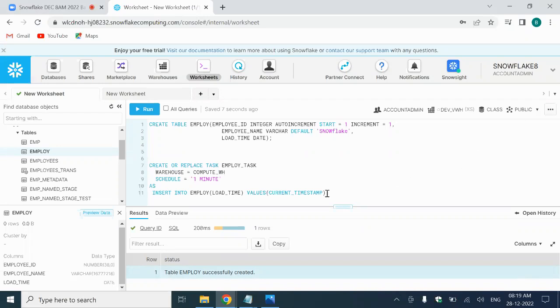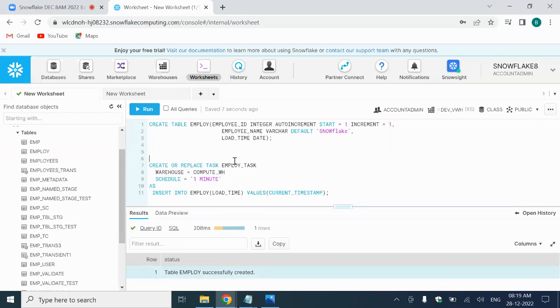We are creating a task, and this is the task name. Then we are assigning this particular task to a virtual warehouse. Here we have dev underscore virtual warehouse, so we have to give the same name. We are telling this task to run in this particular virtual warehouse.